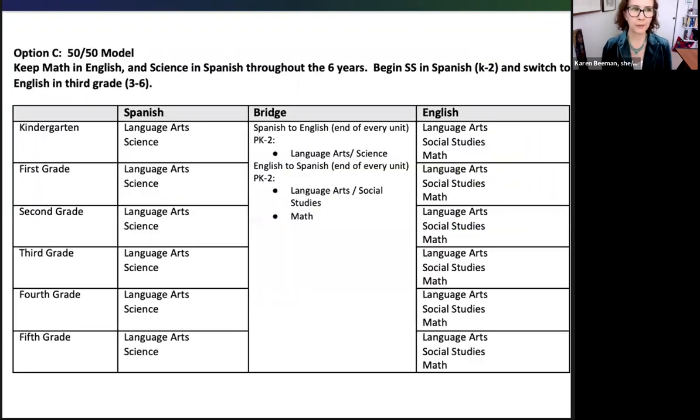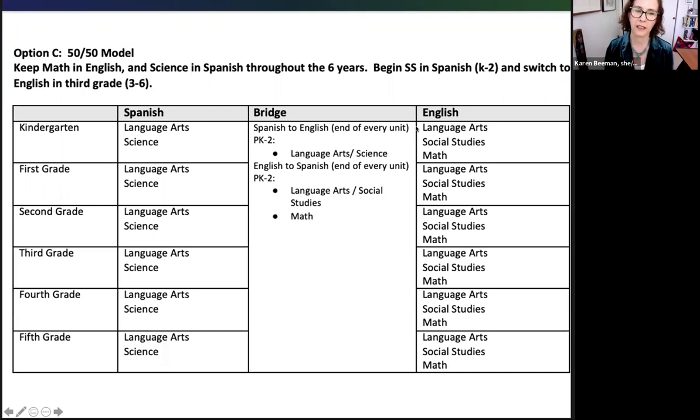This is one example. We have several. I'm going to share two with you. This is one we see a lot. Science is in Spanish K-5, obviously integrated with language arts. There is a bridge at the end of every unit. Districts who have used this model have found that the dual language kids often even outperform monolingual English students in the science high stakes test in English because of the bridge. Science shares a lot of academic language between Spanish and English, and so students do really well transferring at the end of every unit what they've learned, they extend it, and then they have in English the academic language for what they learned in Spanish.